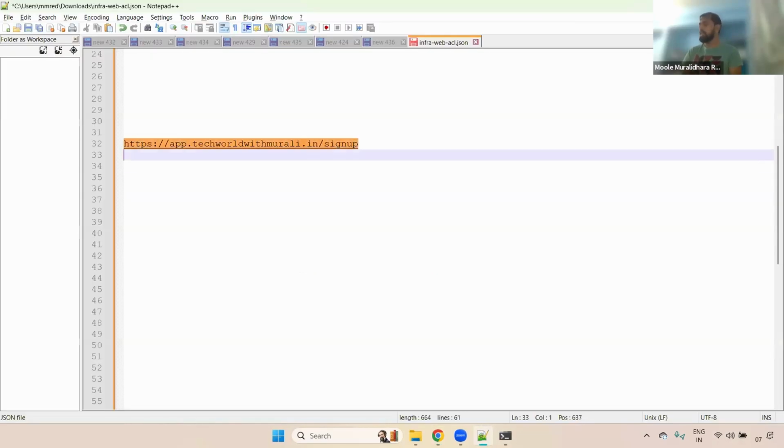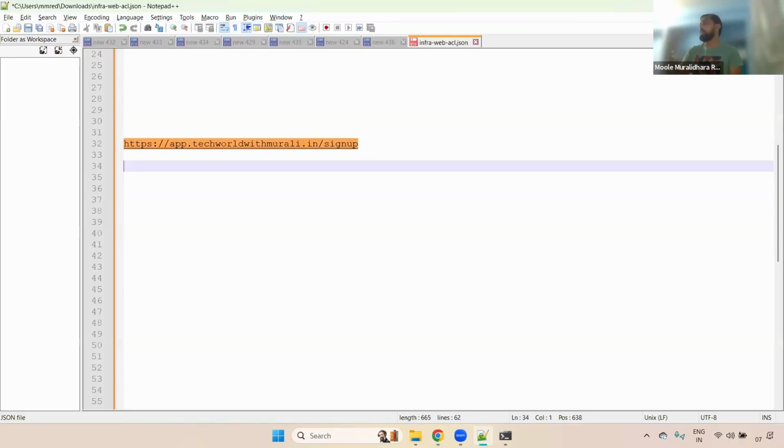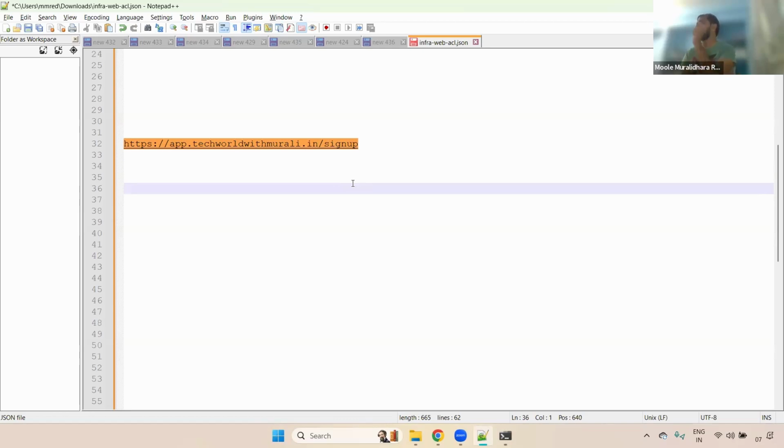Second thing is, if you get any request after you have implemented the Web ACL, WAF, or Shield, everything. Okay, now if they get that request, they are giving the specific IP, the specific URL. Okay, example, this one like this. Then the first thing you have to check is the particular URL they gave, right? Example app.techolithmurli.in. Just do the NS lookup, you will get whether the particular application DNS name is attached to the application load balancer or not. First, you have to find out that one.